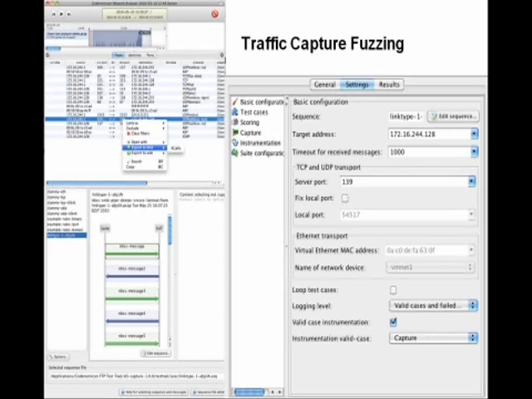Often, like in our study, we noticed that the speed can be hugely, significantly better than with specification-based fuzzers. Again, that's a compromise between coverage and speed, but you might be interested in seeing that if you actually want to generate high load, then traffic capture fuzzers can be one of the areas you might want to look at.